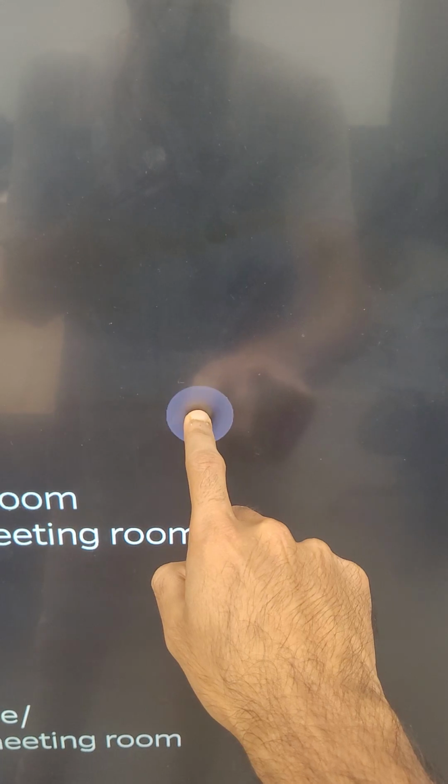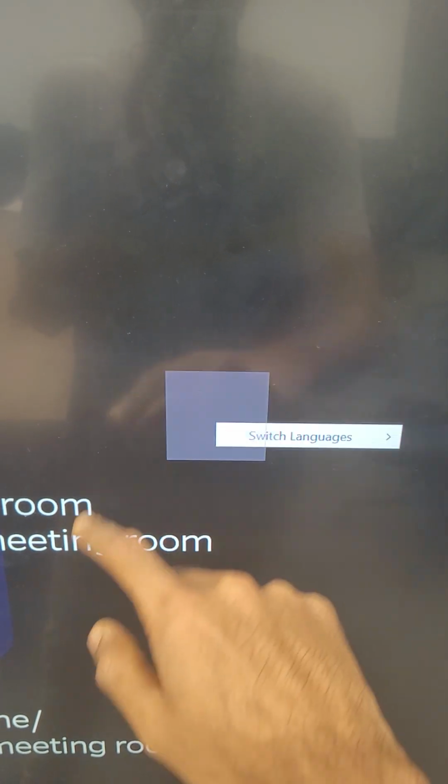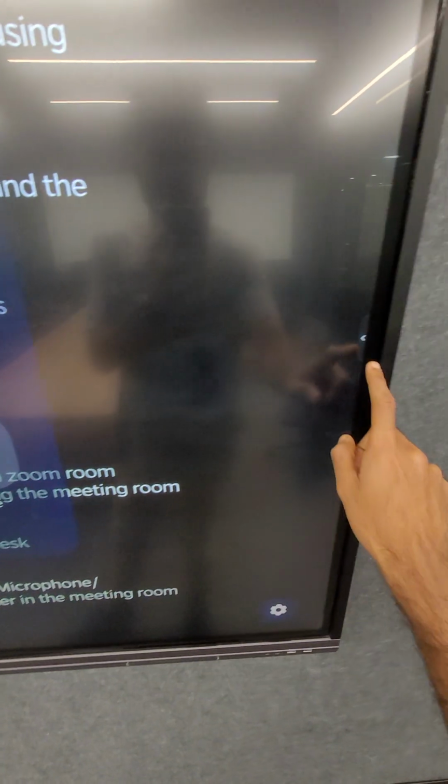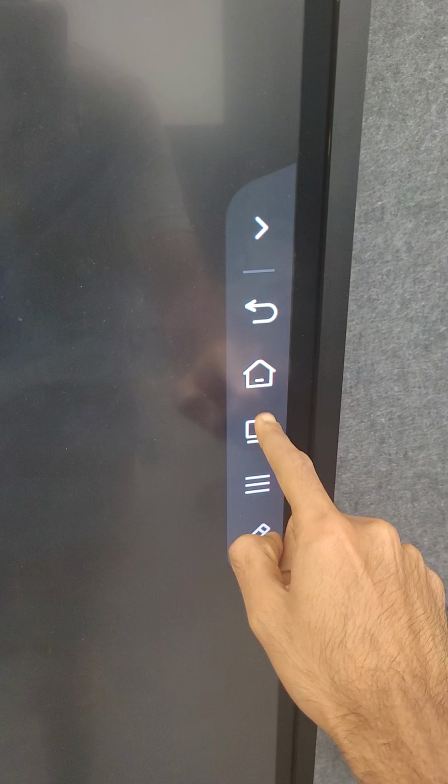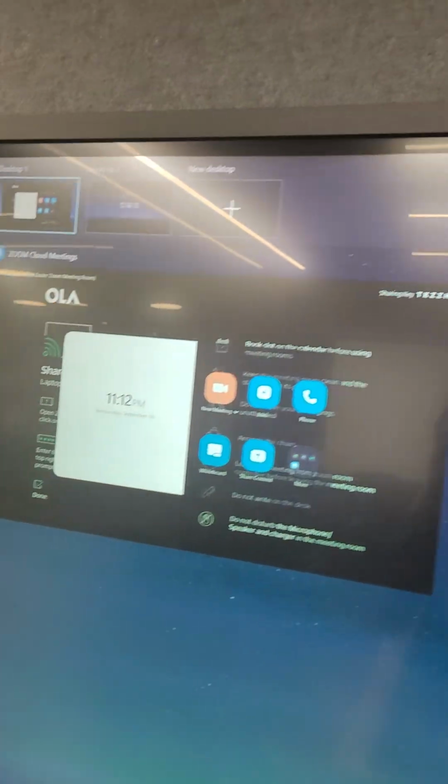So you can actually go to home. I don't know what this is, and if you long press, it'll show you this. If you long press, you can see your click, and it looks like it's doing a right click. And if I click on this, you can see back, home. I think this is applications. You can see that these are the applications available.